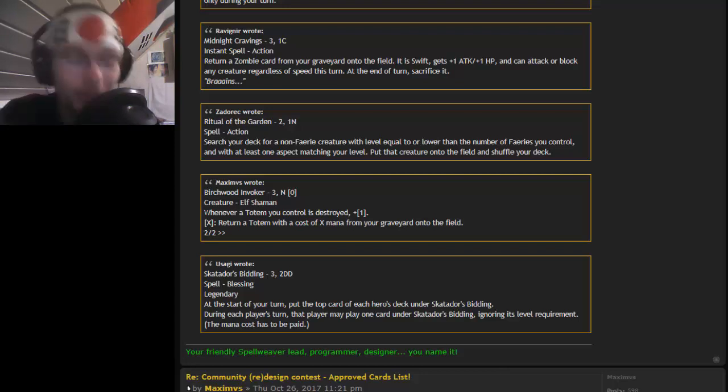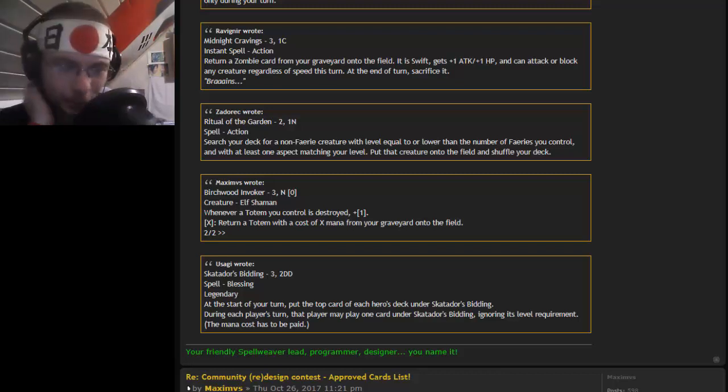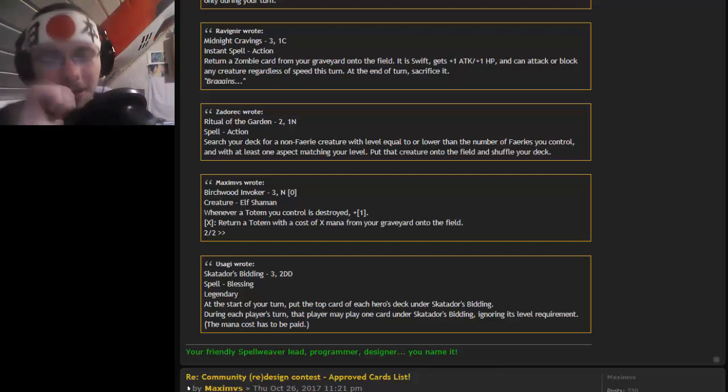You just play... I mean, of course, yeah, you still have to pay the mana, but if you have 4 mana and just 2 aspects and you have a Lord Karthus under there, you can just play Lord Karthus for 2 aspects and 4 mana, which definitely... I mean, then again, you need 4 aspects anyways and 3 mana to play Scatador's Bidding in the first place. Yeah, maybe it's not that bad, actually.